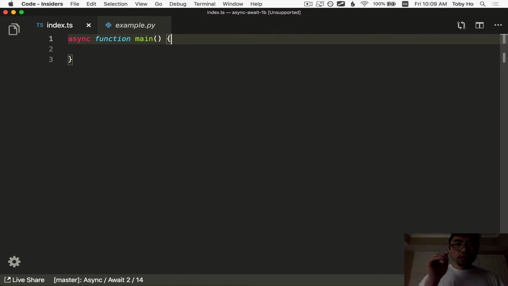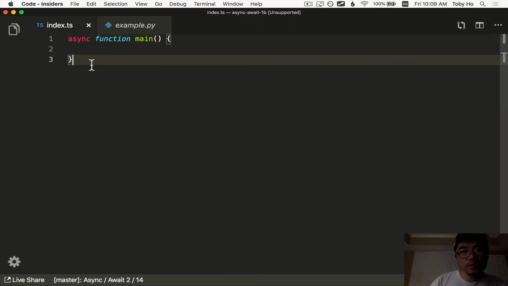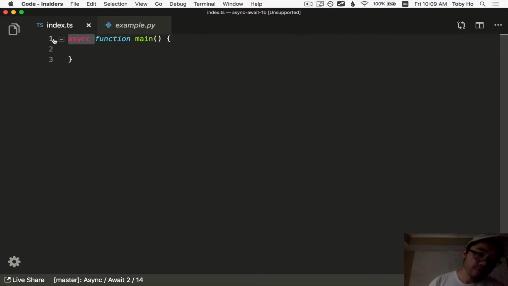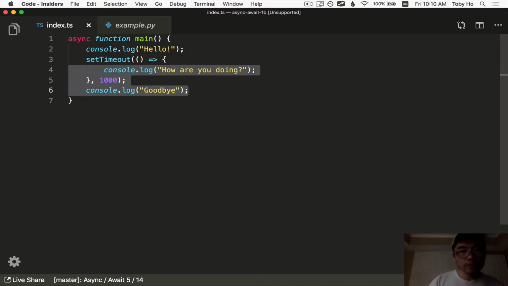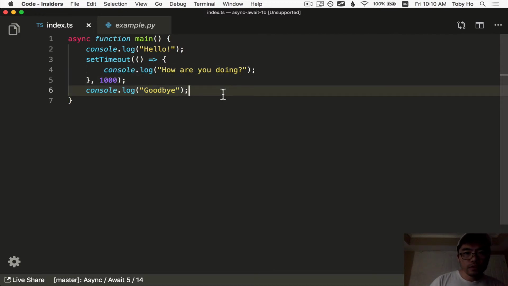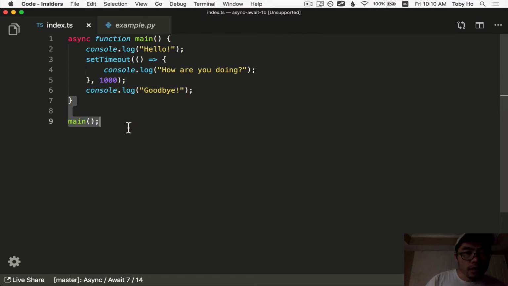In order to use async await, first you need to use an async function. An async function is mostly like a regular function, except that you slap the async keyword in front of it. And then voila, you have an async function. Within the async function, you can do any of the normal things that a normal function can do. You can write JavaScript inside an async function just as you can with a normal function. Now that we have defined the async function, we also have to call it. And the way you call an async function, there's no difference in calling it versus a normal function.